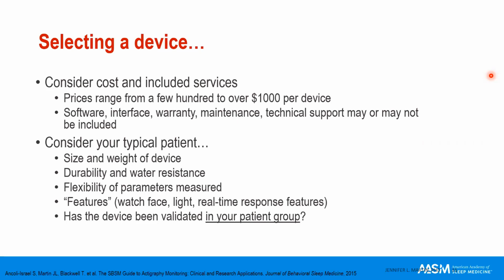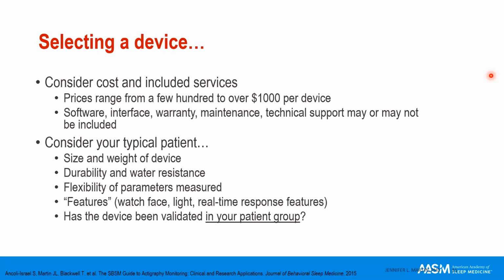Think about your typical patient. If you see a lot of pediatric patients, you need a device that is small and light. This is also something that I find really a problem with a lot of the devices on the market, and that is that the wristbands aren't sufficiently adjustable for patients who are very thin or very heavy. If I have a patient who is obese and large and has very large wrists, sometimes I have a hard time getting a strap that is big enough.